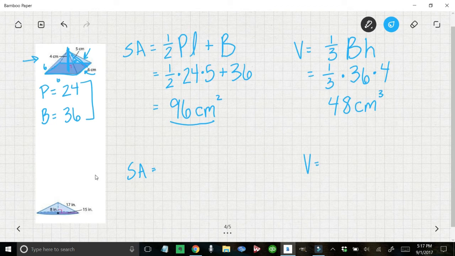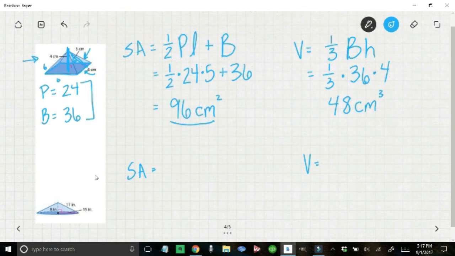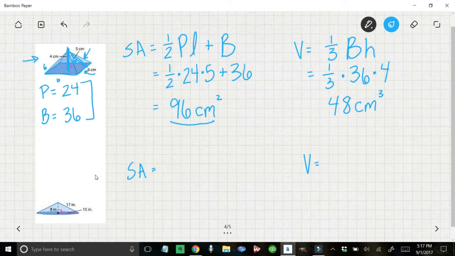Okay, for this cone, we want the surface area formula, and just remember you can get this right off your formula sheet. The surface area is pi r times the slant height plus pi r squared, and volume is 1/3 pi r squared, so radius squared, times the height. You'll like these that have a circle with them because you're just picking the numbers out. There are no extra calculations that you need to do first. You can just plug the numbers right into your calculator.